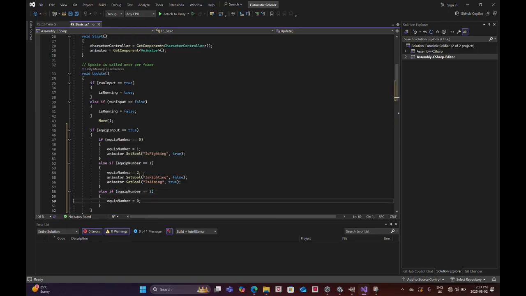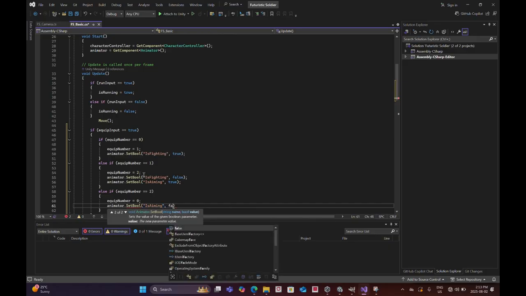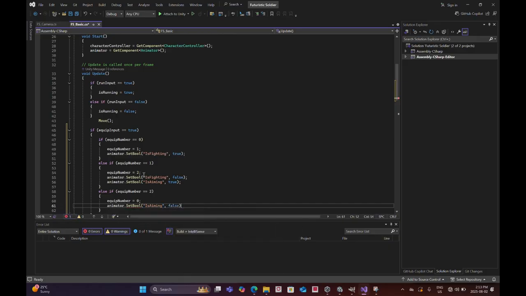Over here, if he's aiming and the button is pressed, then it goes back to normal mode. So animator.SetBool isAiming is false. Okay, so I'm going to compile this and try this out.